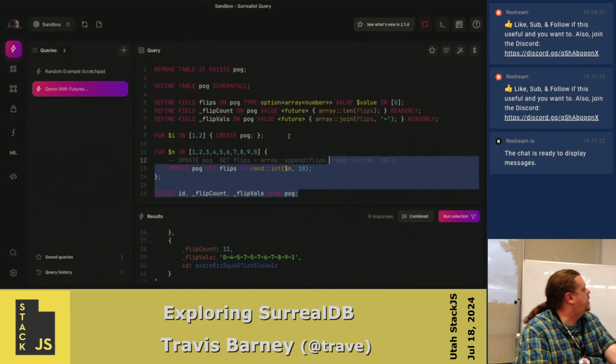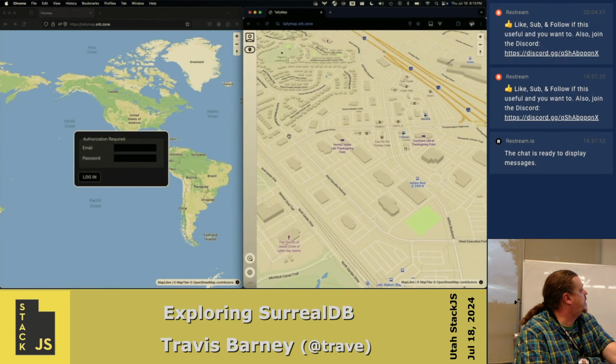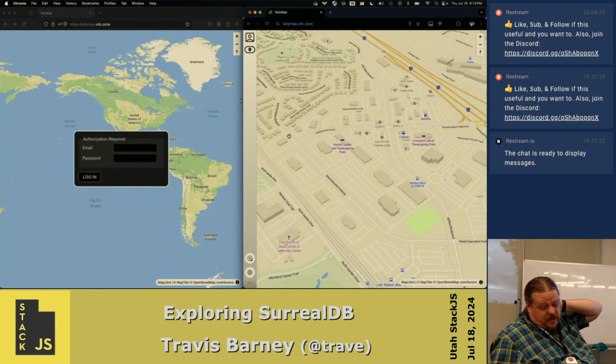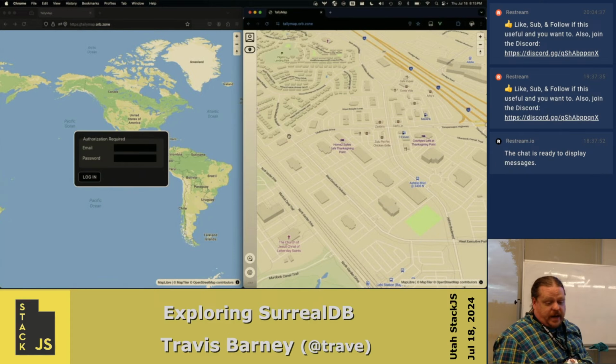Okay. The other thing that I wanted to slide through here. If you guys are interested, you can pull up this URL on your devices, and we can see the live query stuff in action together. I've got the URL, I can't see it. It's tallymap, either pages.dev, because it's hosted on Cloudflare, and that might be easier to pronounce and remember, or it's on orb.zone, which is my domain. So tallymap.orb.zone.